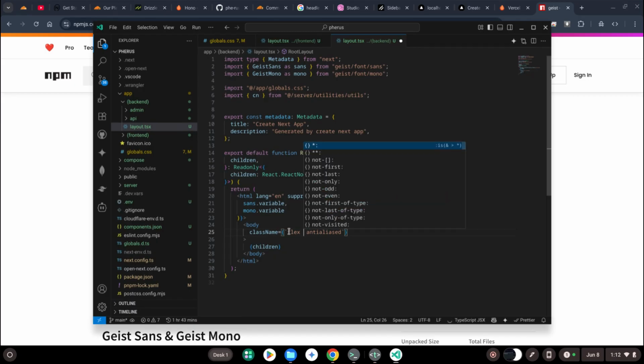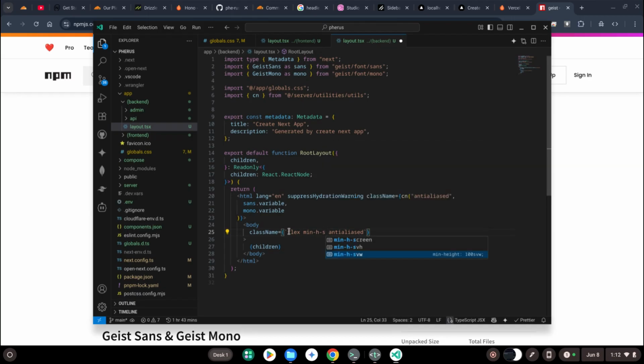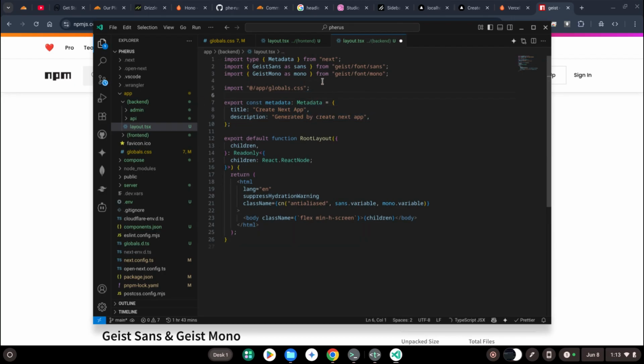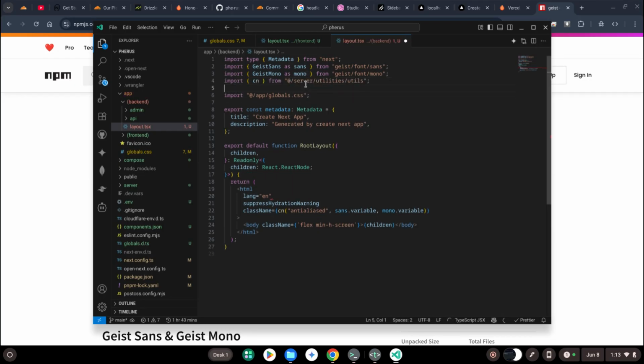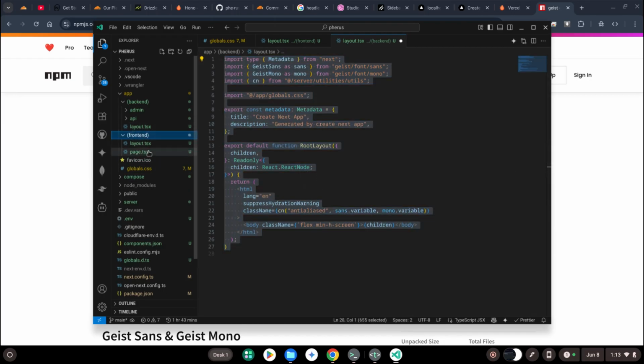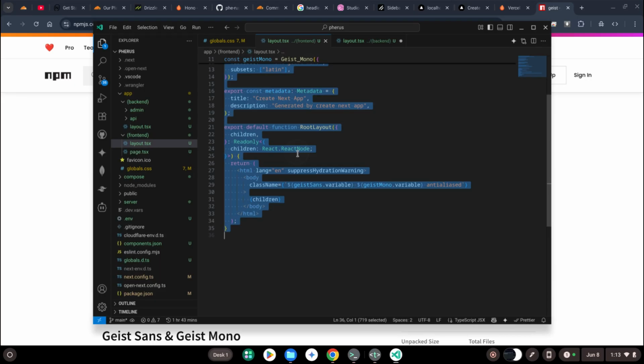Flex, min-h-screen, and remove this, and then yeah, we shall structure this correctly. For now, just follow along with how I'm structuring it, but since you've gotten the view of it, just copy all this as is, and let's change it here.